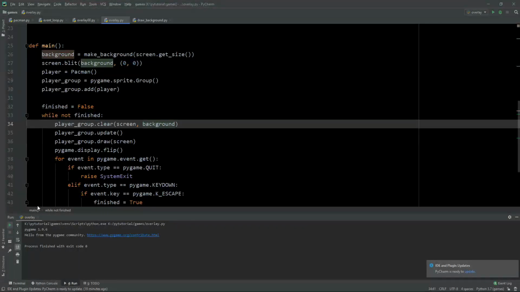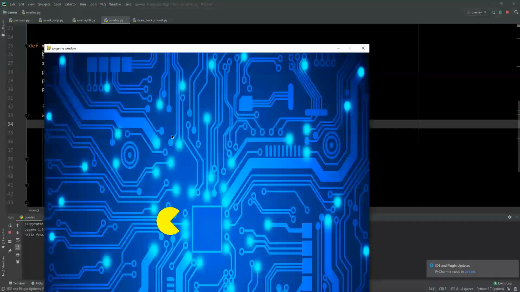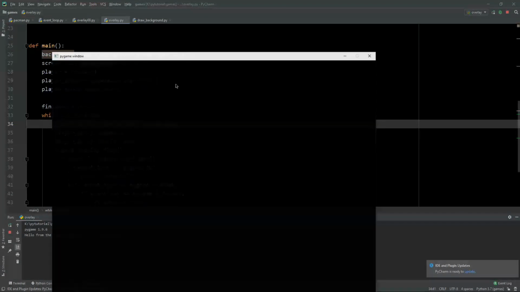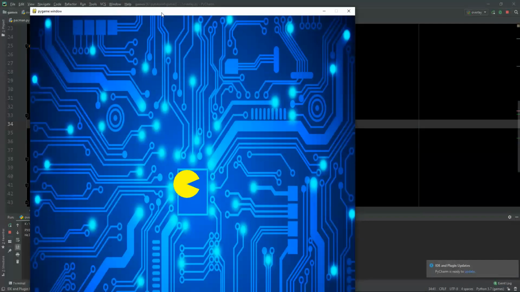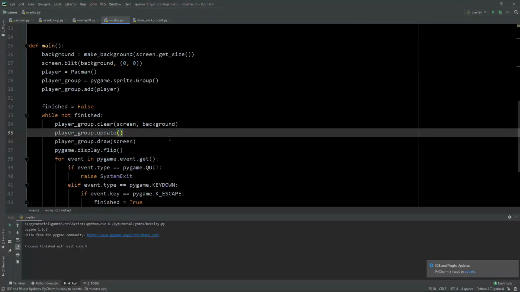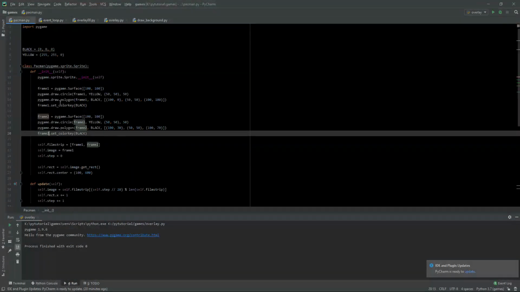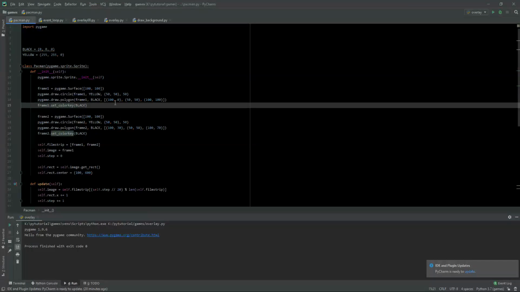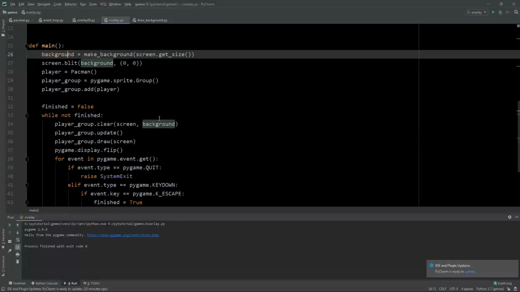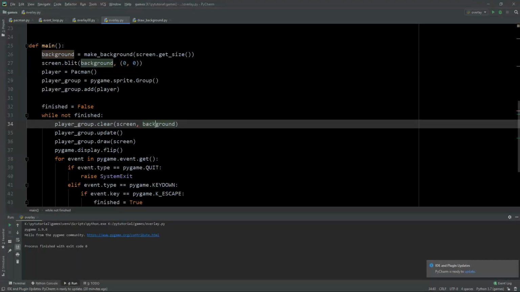Let's see if that does what we want it to do, and there we go, and Pac-Man is now drawn nicely over the top. Let's just look at that one more time. So there he is, nice and clean, nicely done. So there we go. So that is a way of drawing, in this specific case, using the color key to make something transparent and overlaying it by having a copy of the background which we use to erase the image.